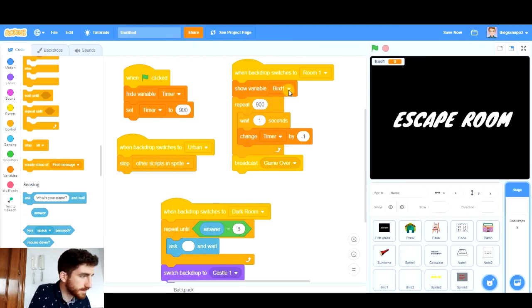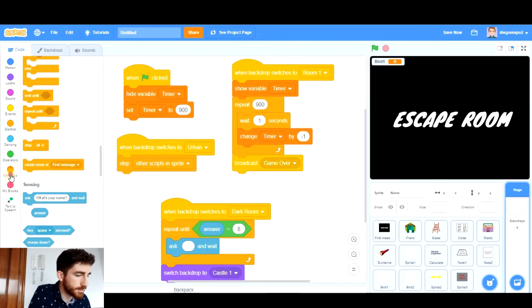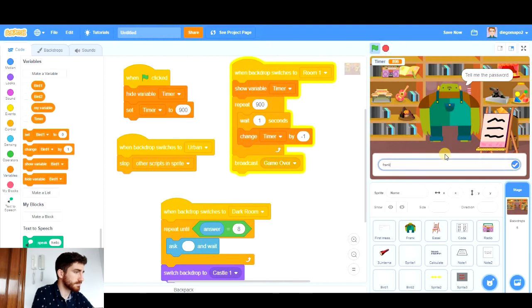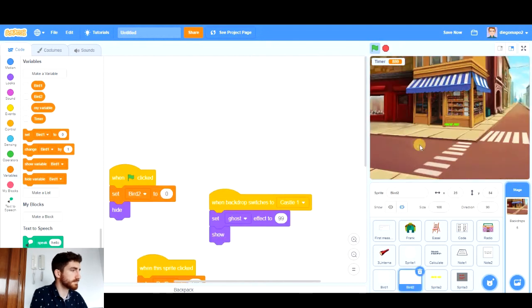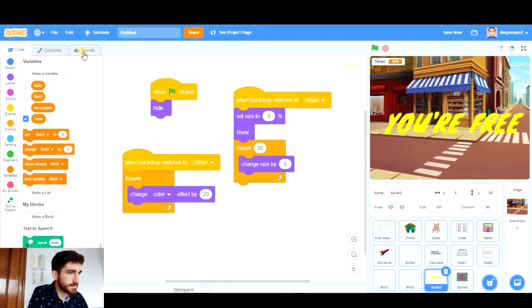Before we try it, let's fix this. I've put show variable bird1 in its timer, what we have to show, and bird1 has to be hidden. So it works, and we're gonna put a sound for this.